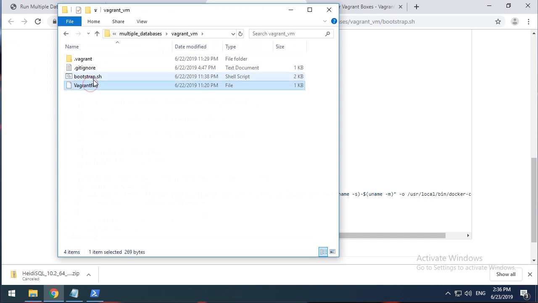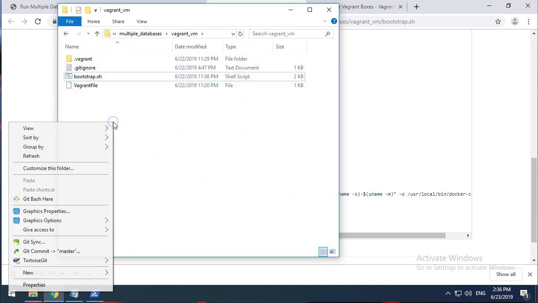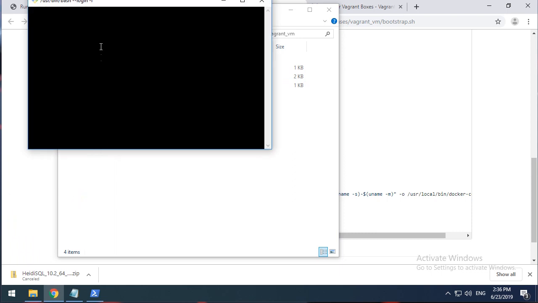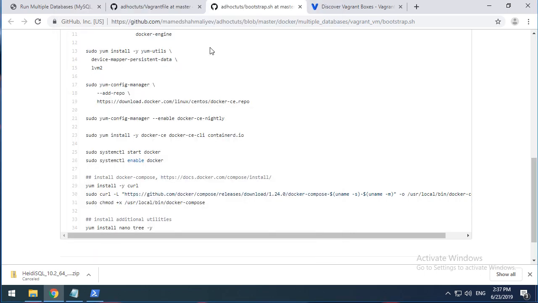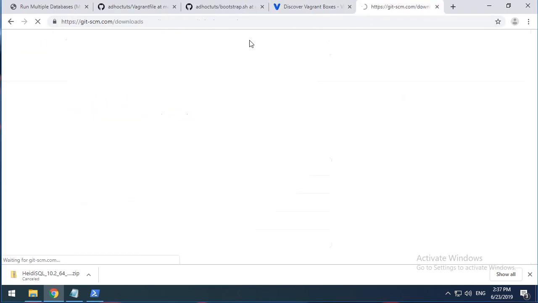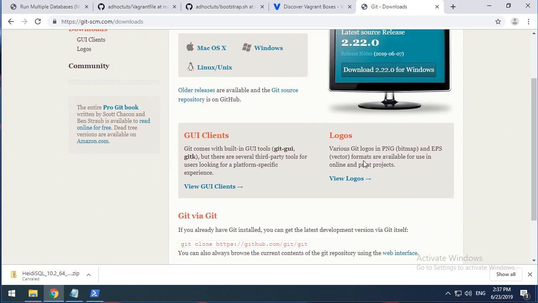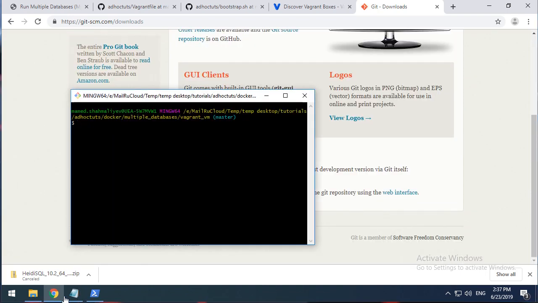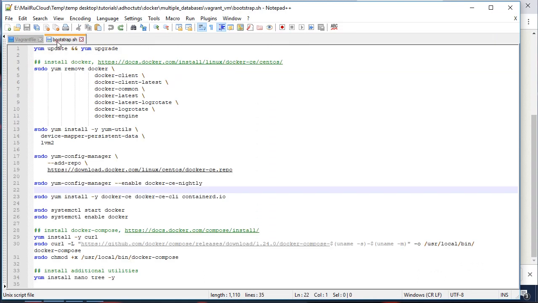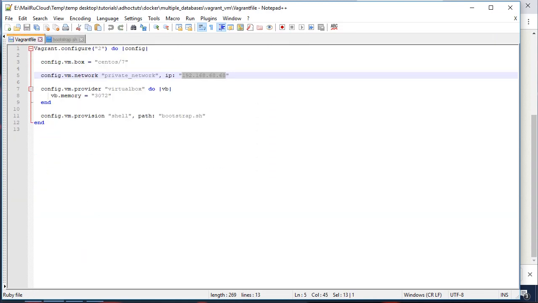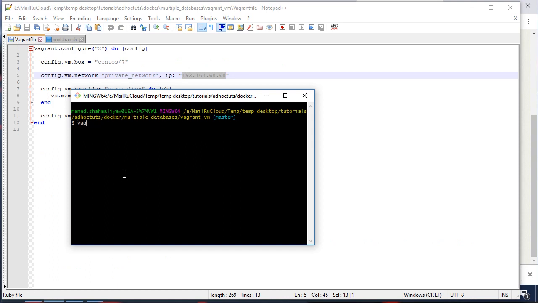This is the Vagrantfile and bootstrap.sh file. Let's open the command prompt here. This is Git Bash for Windows. You may download it from this resource. After we have specified the Vagrantfile and bootstrap.sh, we just need to run the vagrant up command to set up our virtual machine.